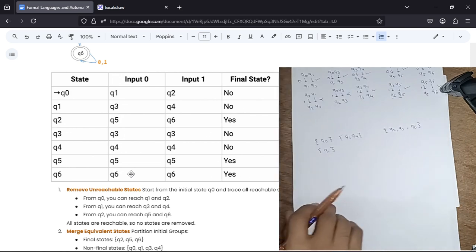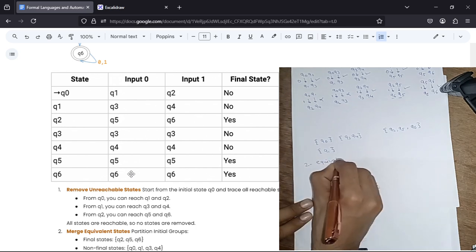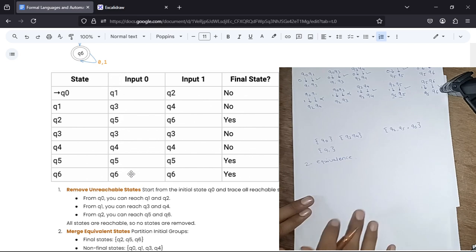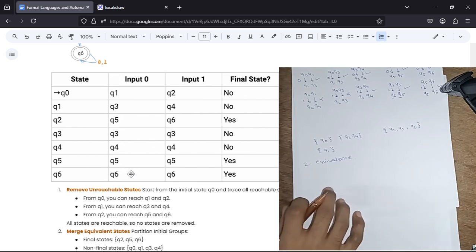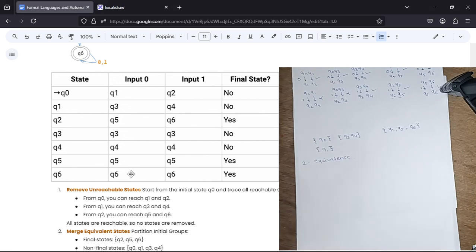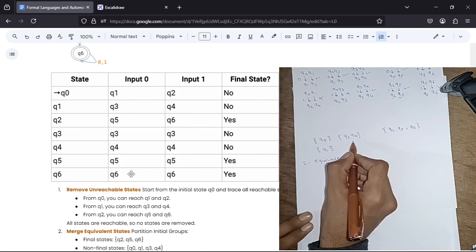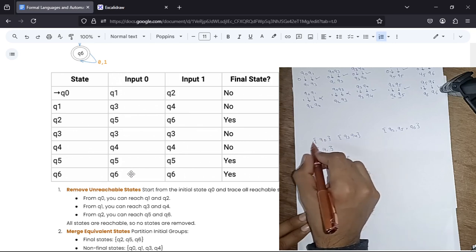Now next is two equivalence. We need to find the equivalence again and again until we get to the point where no further division is possible. So in two equivalence, we need to check the equivalence of Q3, Q4 because these are already different sets.